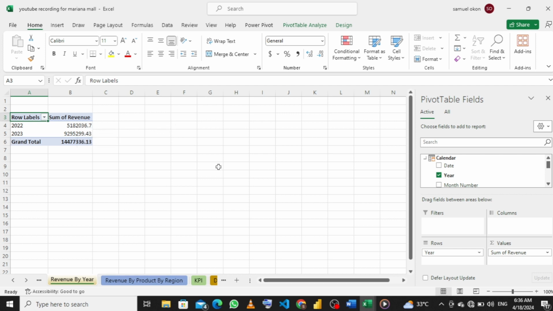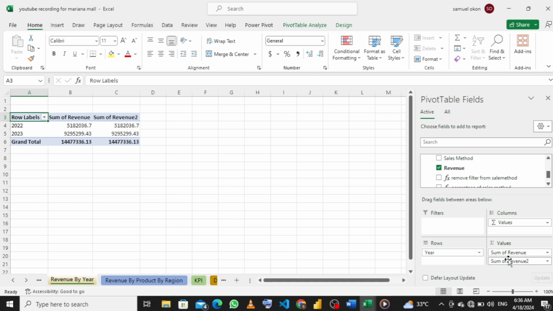For us to do that, we're actually going to bring in another revenue. We drag it here. So we would not do it the same way we did it that time. I think we will do it the same way we did it that time by calculating our percentage. So definitely we don't need this.